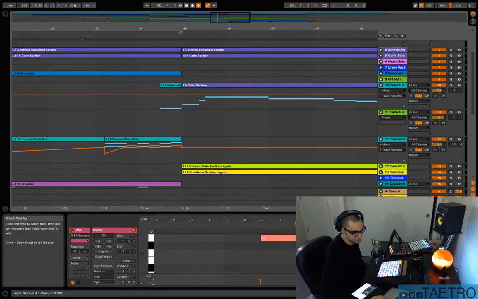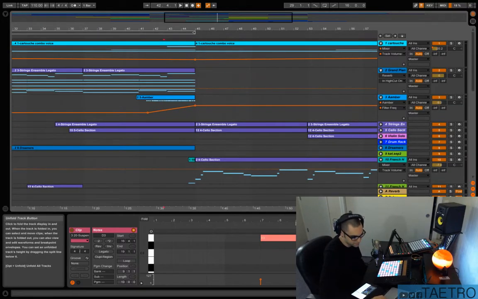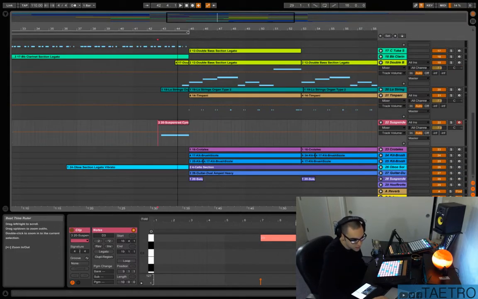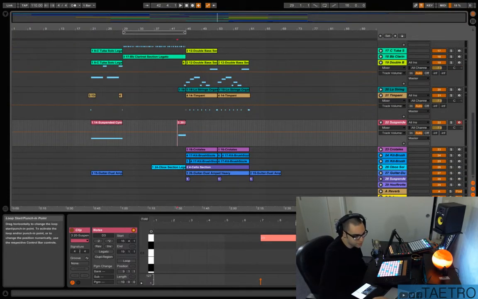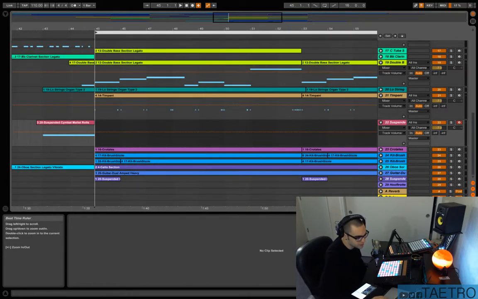All very similar elements across different types of genres. Yeah, so that's about it for the mid section. If we want to go on to, I guess what I just called the drop, the main section of the piece, the most dramatic section for sure. Let's give it a shot. So we see these pickups.